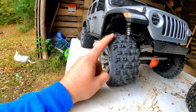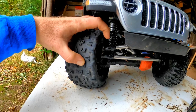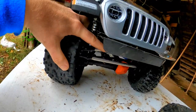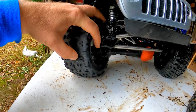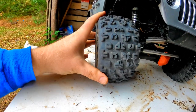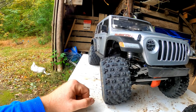We run into the same thing that we did with those mudslingers. Again, the inside of this wheel is hitting this screw right here on the top of the steering linkage. That's the steering linkage, hitting that screw on the top of it. If there was a way to make this whole setup right here a little bit more low profile, then this would work. It would actually go in there. It's actually so close that you can turn the hex via the bottom. It's really, really close. Like, it wants to work, but it's just not quite there.